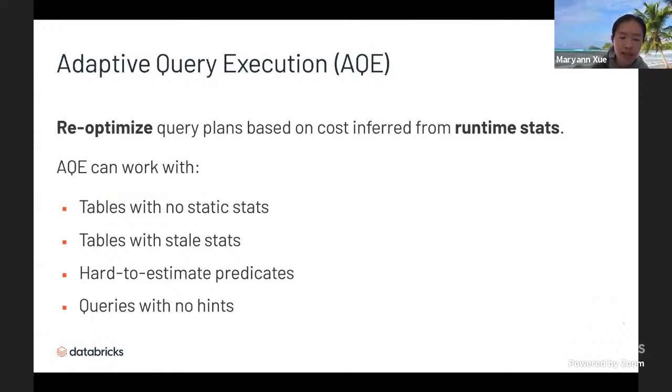But it's worth mentioning that AQE is not meant to be a replacement of CBO. There's been some misunderstanding that CBO is no good, that CBO is out of date. That's not true. AQE builds on top of and takes advantage of the CBO framework. It aims to be an extension of CBO, as it re-evaluates the decisions made at compile time and adjusts them if necessary, or sometimes makes new decisions that are impossible to make at compile time due to insufficient query info or stats.